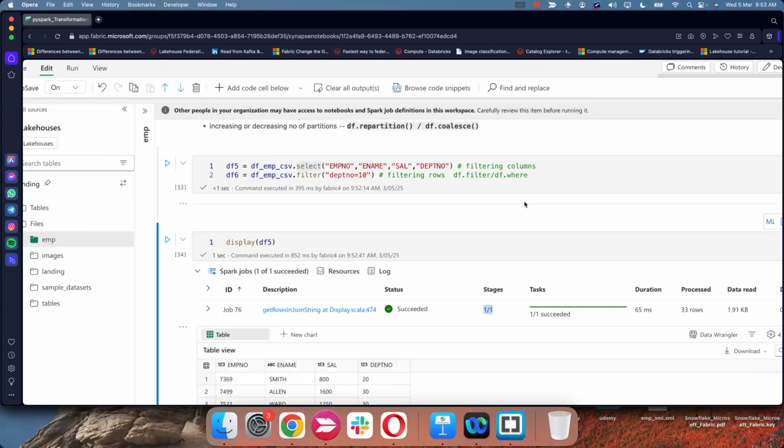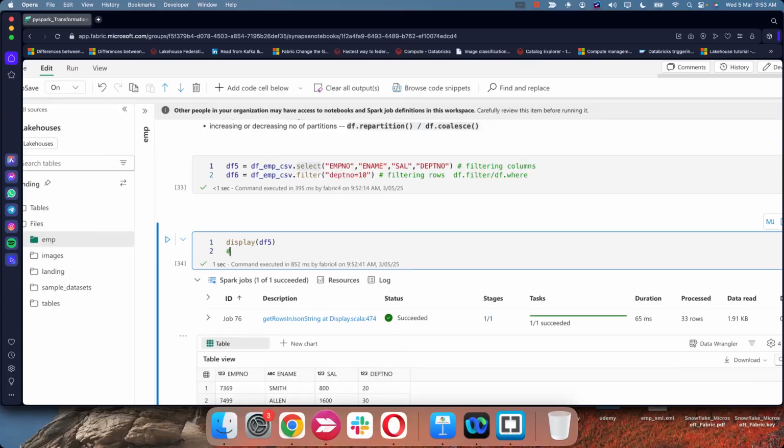I'll just brief that information. The number of tasks is decided based on the number of partitions. One partition, one task. 10 partitions, 10 tasks.